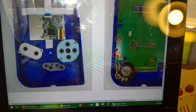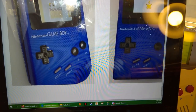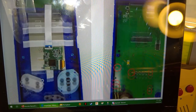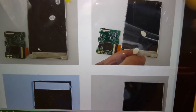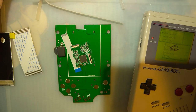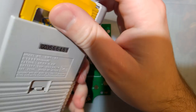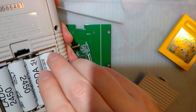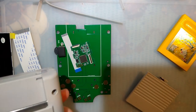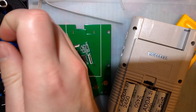I'm going to see about making some better spacers, but that's another thing for another time. So let's go ahead and get started here. I'm probably going to fast forward a little bit because there are like 8 million screws in this thing. So bear with me while I get this taken apart.